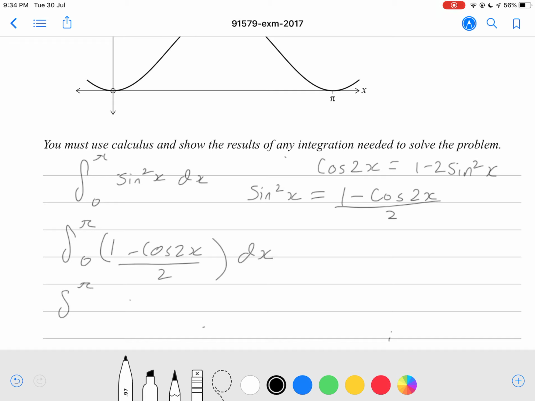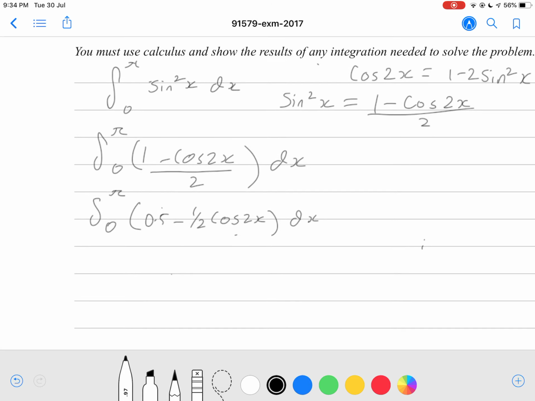I'm just going to simplify once again, get rid of the 2 on the bottom. So that becomes 0.5 minus 1/2 of cos 2x dx. If you integrate, the integration is 0.5x minus 1/2 of cos 2x. Remember what I said before: you need to differentiate your inner function, and that's 2. So now you do 1/2 divided by 2, so 1/2 becomes 1/4. Looking back at your formula sheet, cos goes back to sine, so that just becomes 1/4 of sine 2x.